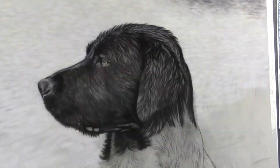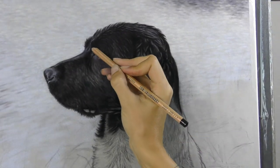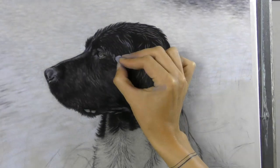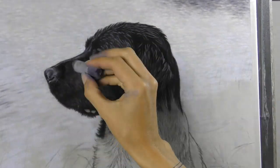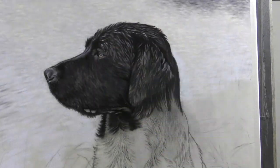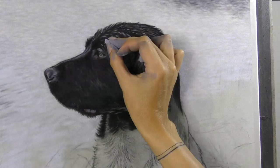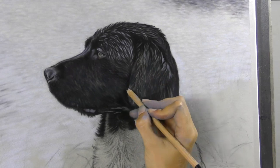I use a lot of black first of all to lay down the base coats, make sure that I've got enough depth, enough darkness in there. Then, rather than leaving it such a dull black, I come back in with many other colours throughout the black to warm it up, add that lovely Labrador sheen to the coat. Right through into my mid-tones and lastly coming through all of the fur with my highlights. So it's a really gradual process, starting with the darks and bit by bit building up towards my highlights.